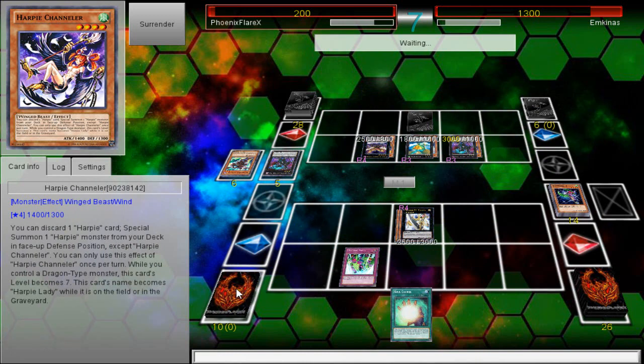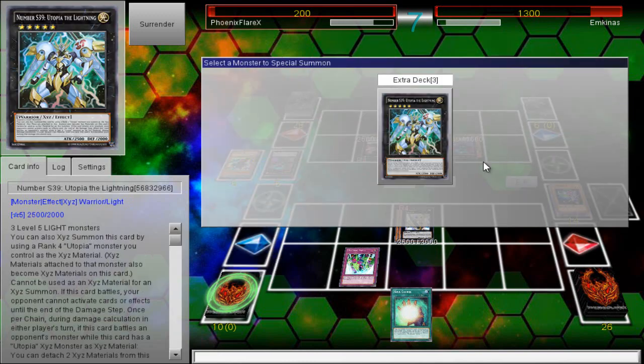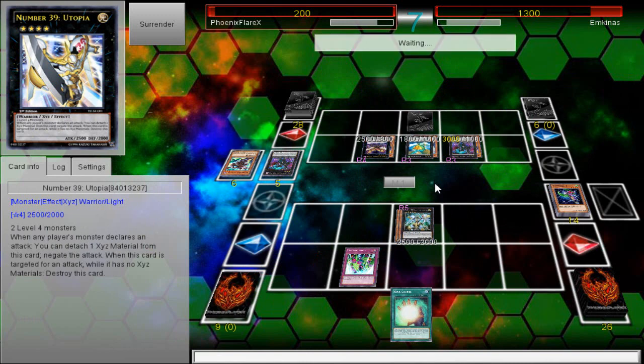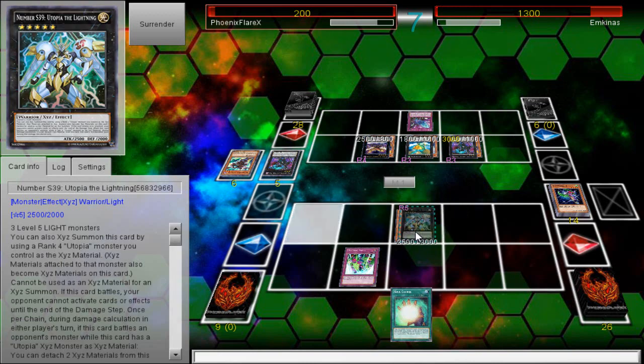Come on, DevPro. I trust your system to let me win. I trust it. Come on, come on. I'm just going to click. As soon as I can hit battle phase, it's over. If he doesn't flip it now, I win. Come on. Oh, I lose.